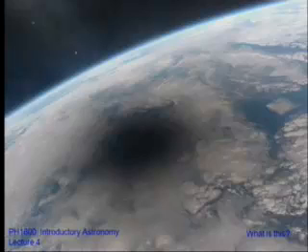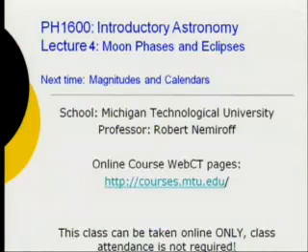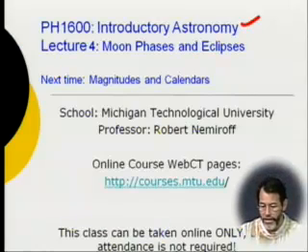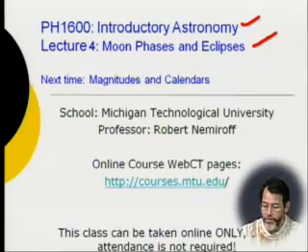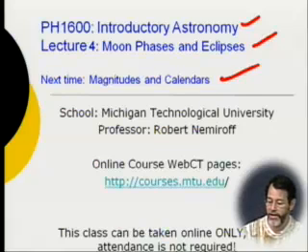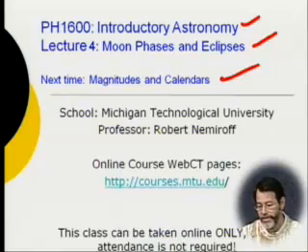potentially fascinating lecture. But first, the legally obligatory slides that say this is Physics 1600 Introductory Astronomy. Brought to you at Michigan Tech, but available worldwide. Today, we will be talking about moon phases and eclipses. Lots of pretty pictures, lots of explanation as to what that is. Next time, on Wednesday, we will be reviewing magnitudes and calendars. Why is it that Monday is Moon Day, for instance? And next time, we'll also be reviewing the astronomy pictures of the day for the previous week.